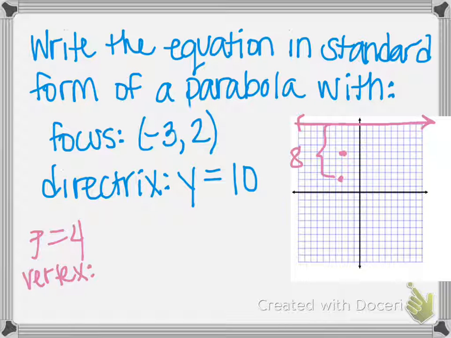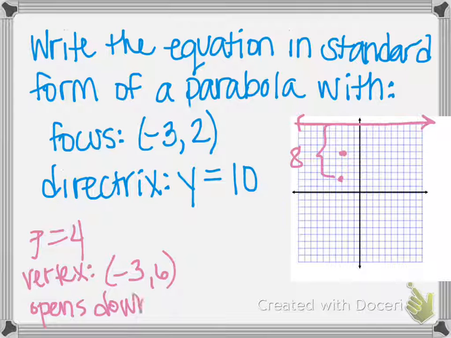Same x-coordinate as the focus, which it'll always have. So -3, 6 is my vertex. The other thing I want to notice is that since my directrix is above my vertex, this is going to open down. Okay, so that means I have everything I need. So let's go ahead and put in our coordinates.